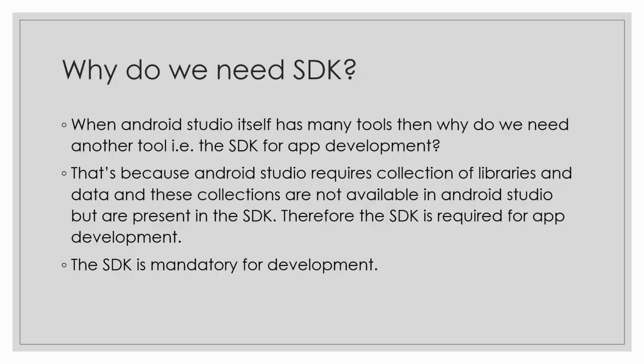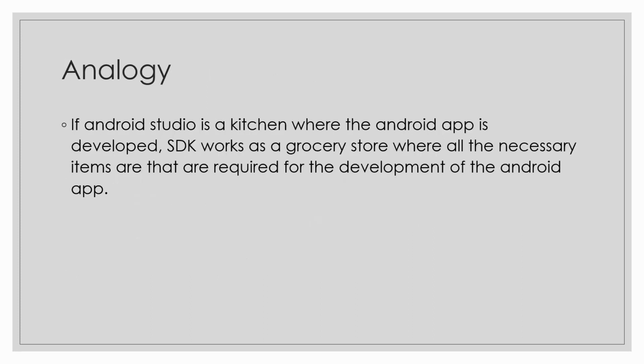You might have understood by now what the SDK is. If not, consider an analogy. If Android Studio is the kitchen where the Android app is developed, the SDK works as the grocery store where all the necessary items required for the development of Android apps are available. So we go to the SDK, buy all the necessary stuff, and come back to Android Studio, which is the kitchen, and prepare the code, or develop the Android app.